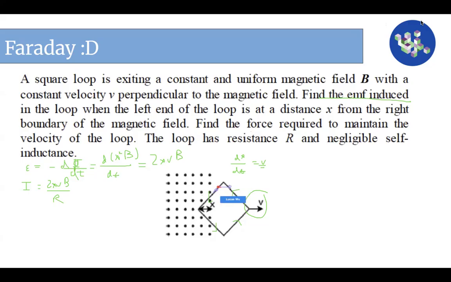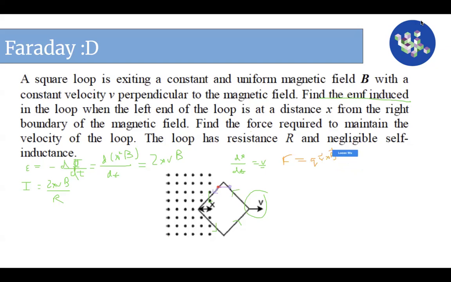Maybe I'll redraw that. So it has another component of velocity in that direction. Why is that? It's because there's a current in the square loop, because there's an EMF induced, right? So let's look at the Lorentz force due to both of these. Let's look at the Lorentz force due to this component of velocity. We can write the Lorentz force as F, which would equal the magnetic part of the Lorentz force, just q times v cross B, and both v and B are vectors.